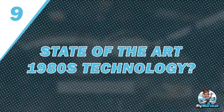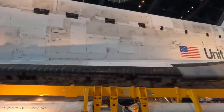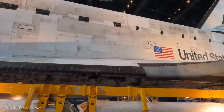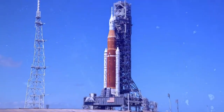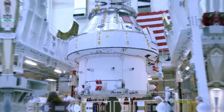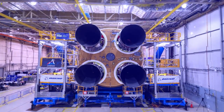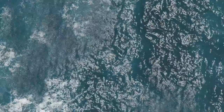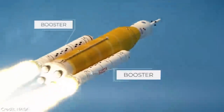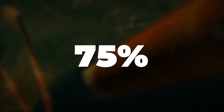Number 9: State-of-the-art 1980s technology? SLS is literally and figuratively built upon the space shuttle legacy. NASA incorporated major components of the shuttle, which operated between 1981 and 2011, into the new rocket. Engineers swapped the iconic space plane out for either a cargo or Orion crew spacecraft. The central orange core is an elongated shuttle external fuel tank powered by four shuttle engines. Twin shuttle solid rocket boosters will assist the core during the first phase of flight, providing 75 percent of the initial skyward push.